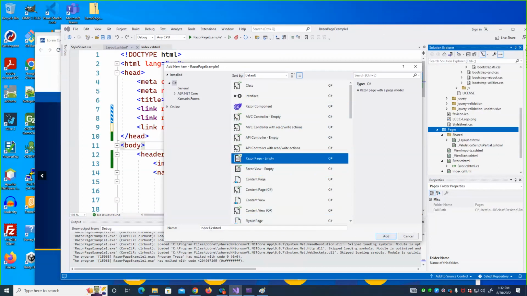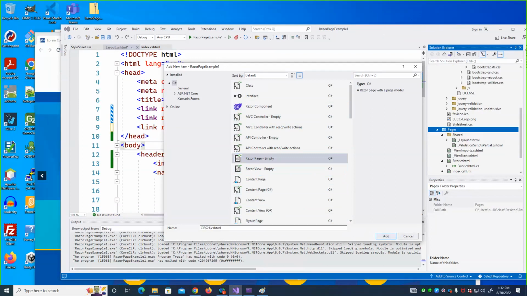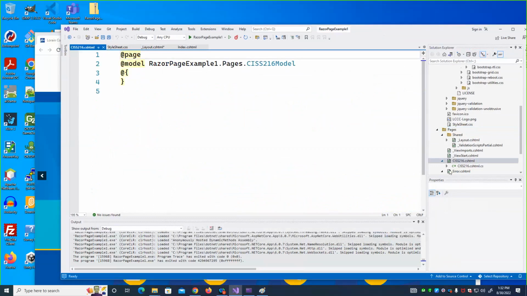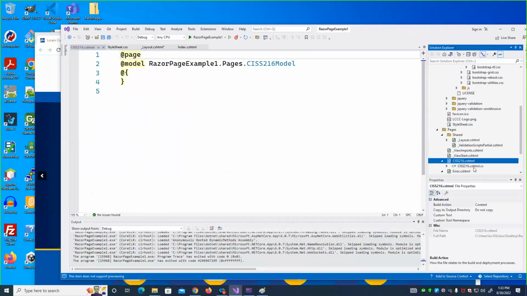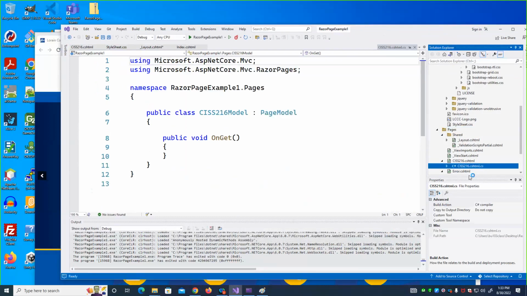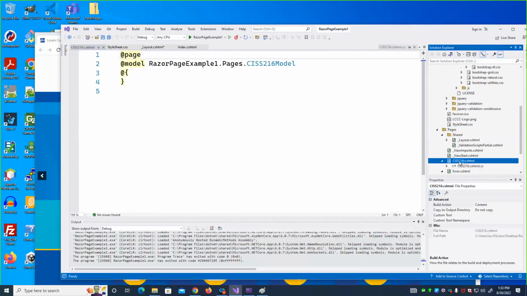And I'm going to call it CISS216. Actually, I lied. I'm going to create two just in the interest of time. Well, if I do one, I could do a hundred of them. It's the same. And notice what I get: I get a .cshtml and a .cshtml.cs. That's why you don't simply want to copy code and go in and rename files, because these two things come in pairs.